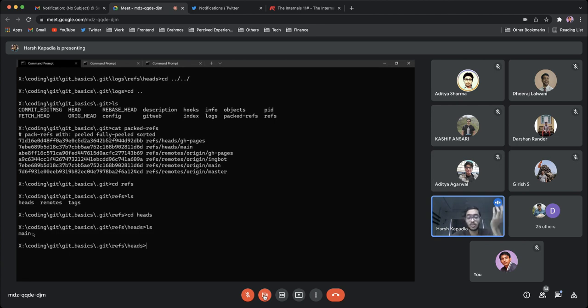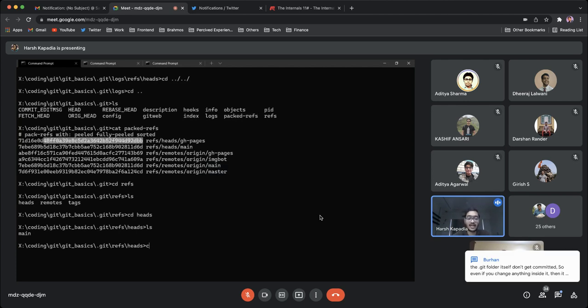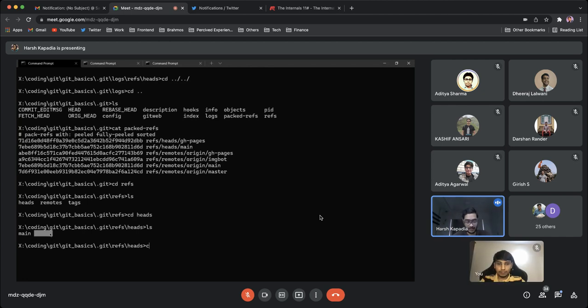But suppose I switch to GH pages, right? Let me try that out. I think it should work. So yeah, let's just see. What will happen if I switch to the GH pages branch, right? It will basically first come here to the refs/heads, because I'm switching to a local branch, but it won't find it here. So it will search. Oh, is there a packed ref branch? Oh, there is one. Okay, let's get the head to this particular commit, right? And it should also pop the file here. Okay, let's try that out. I hope that works.